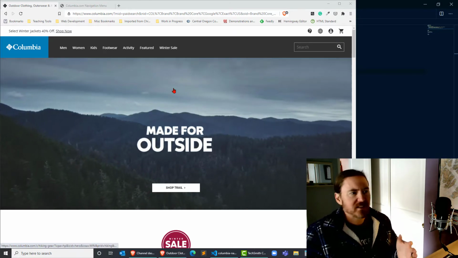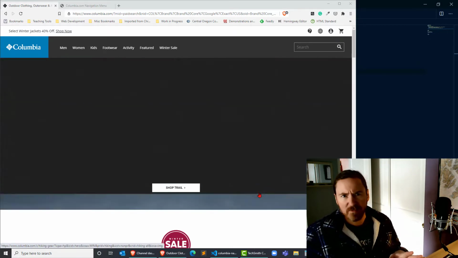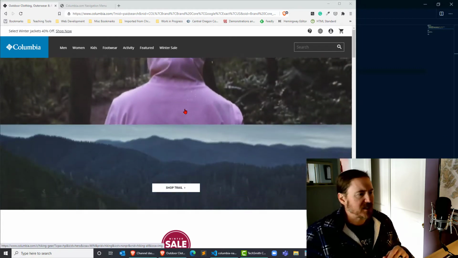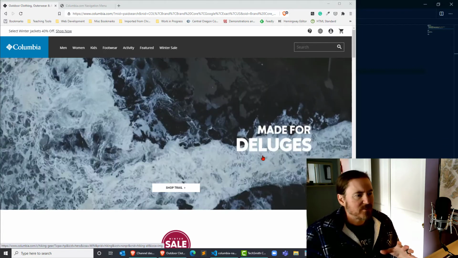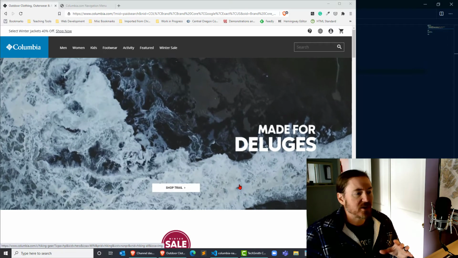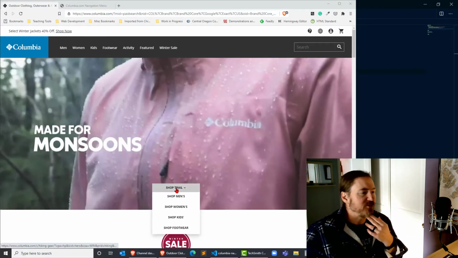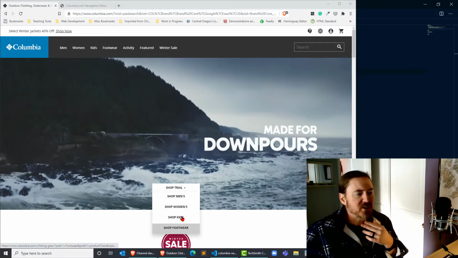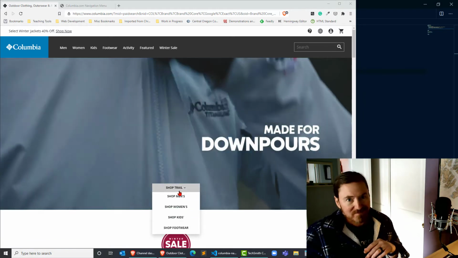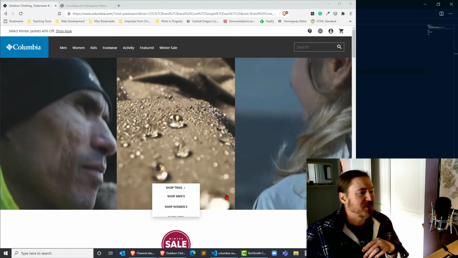Go ahead and throw down a large hero graphic. Doesn't have to be video. Large graphic doesn't have to be a slider. One large image that the whole thing is a hyperlink, and there is, I didn't realize this before, a little call to action, which is really a drop-down menu. Yeah, we're going to do that too.